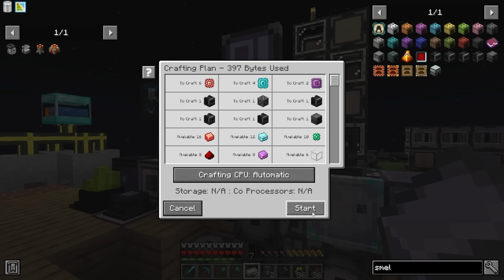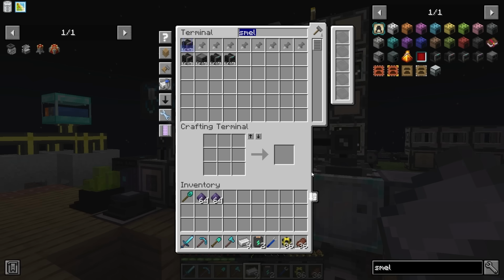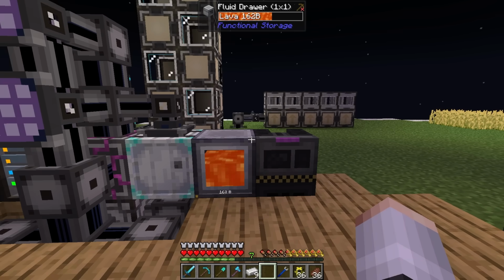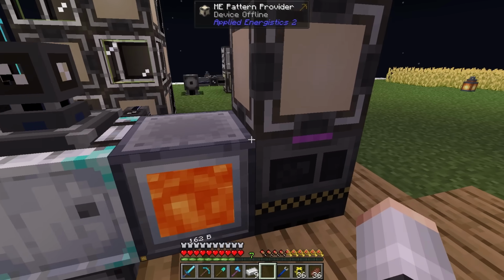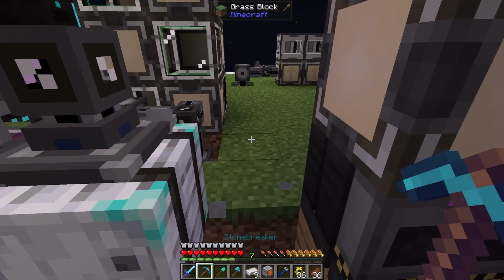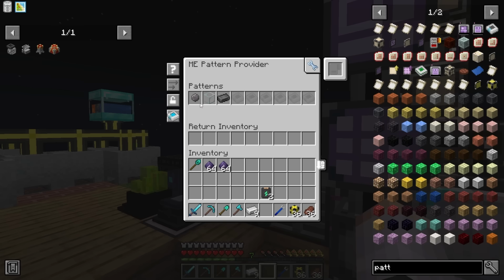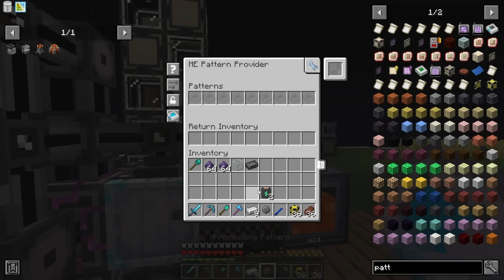Now can we request an ultimate smelting factory? We can! Legend, wait for it, dairy, legendary. Pattern provider on top and it is ready for instructions. We'll set input and output to the top and then turn auto eject on. Let's grab our smelting patterns and throw them into this one.